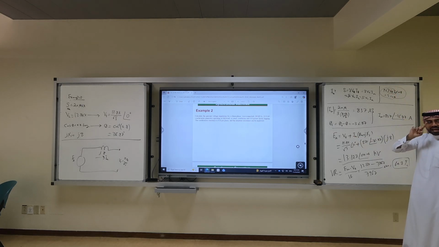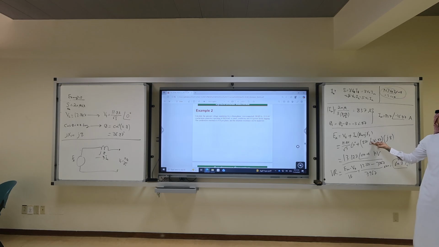Depending on the angle. The trick is in the angle; the angle is deceptive. If this is plus 36, the world becomes completely different. Try changing this to plus 36. Don't do it now, but you will have a very small EA. So the major factor is the power factor.